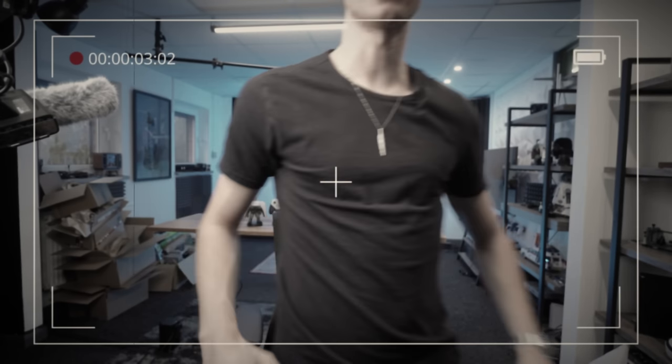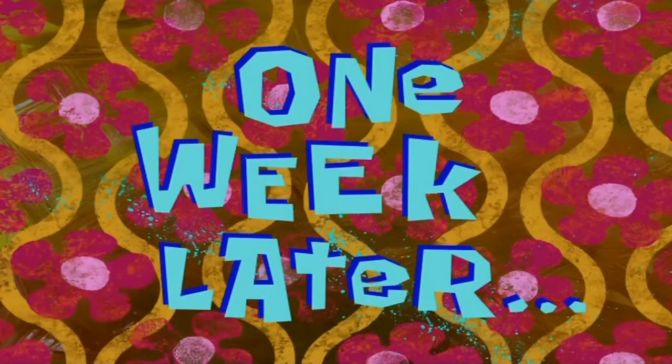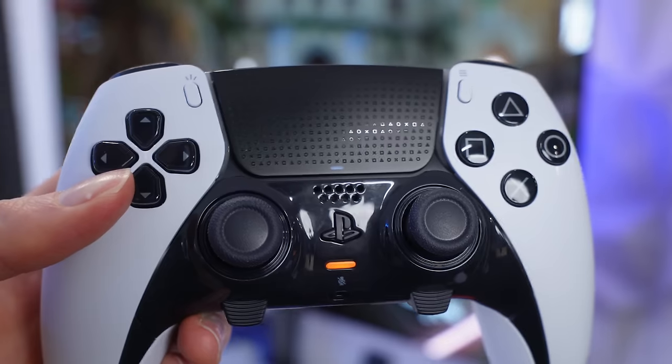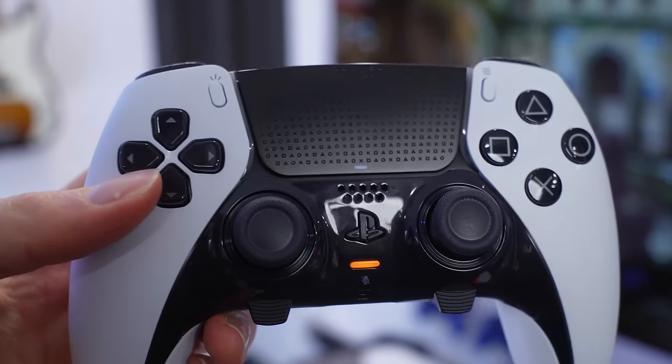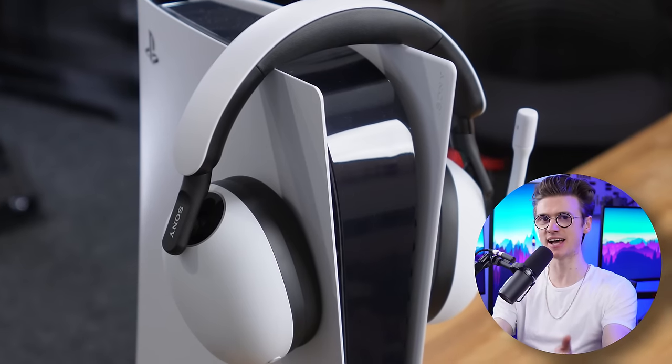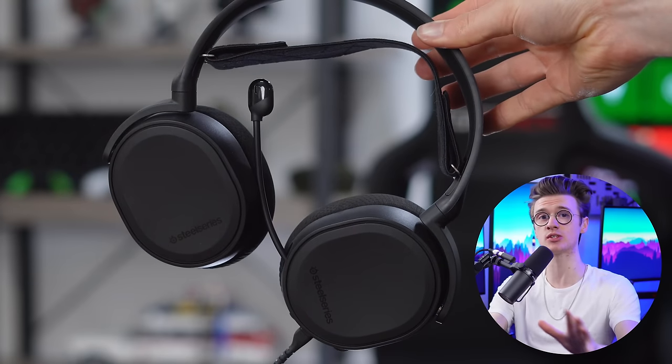Let me do a little bit more testing and we'll come back to this one week later. So I've been testing this controller out now for around about a week, and I've got to say I absolutely love it apart from four key things. First, although you can adjust the volume with the new function key by holding it down and then using the D-pad — which is a pretty awesome feature, by the way — the problem is this doesn't work with wireless headphones like the Inzone H9, which ironically is an officially licensed PlayStation product made by Sony. It only works with wired headsets, which kind of sucks.